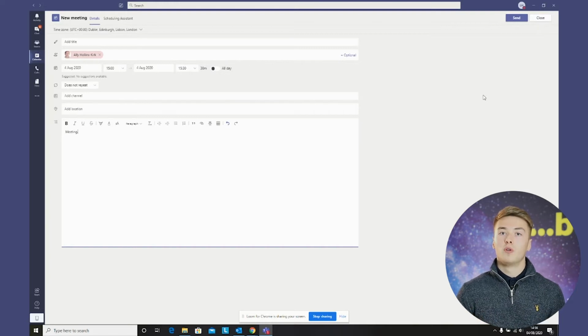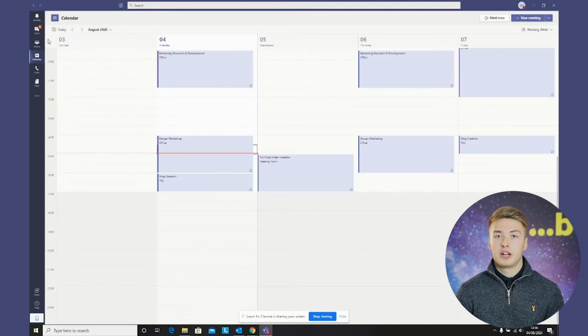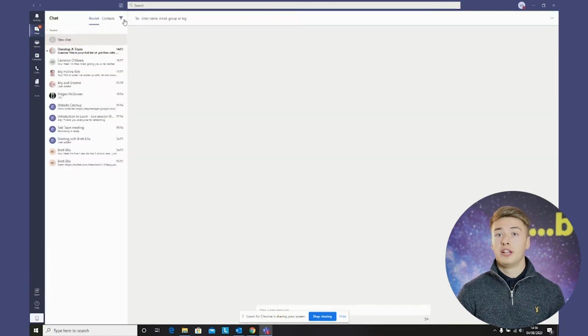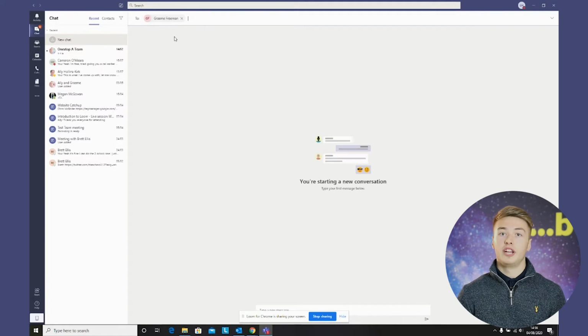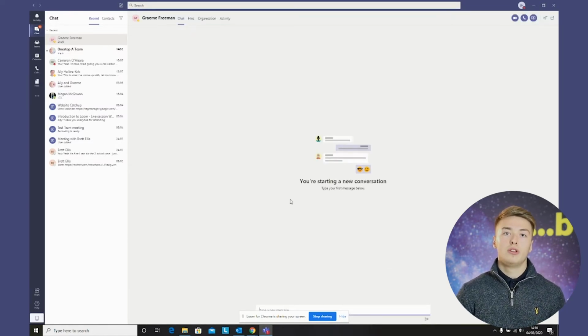But what if you want to go for a more relaxed approach? Say when you want to just send a quick message or make a quick call. Well, that's what the Chat tab is for. On the Chat tab, you can create a chat with either one person or an entire team. In this chat, you can send messages, files, and schedule meetings. However, if you want to make a call, you can either make an audio or video call to all members in the chat. The simplicity of the chat function makes communication within your team simple and productive.